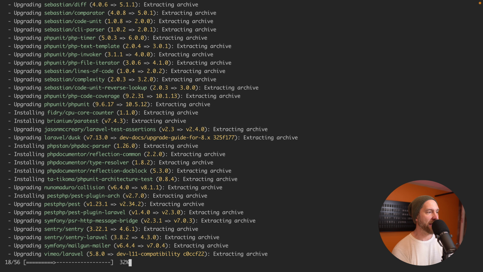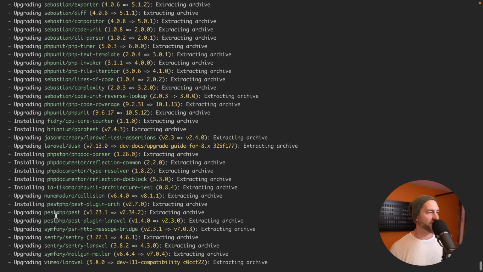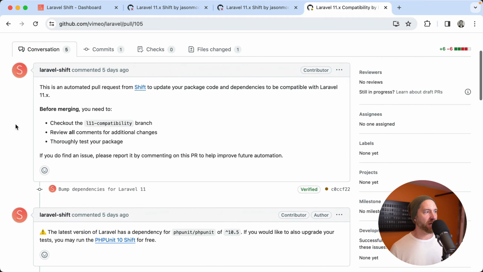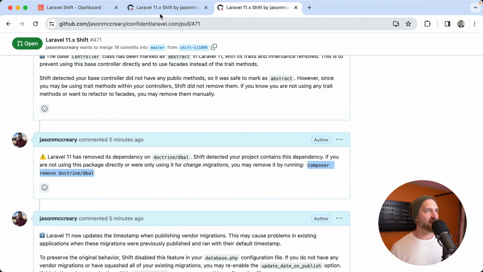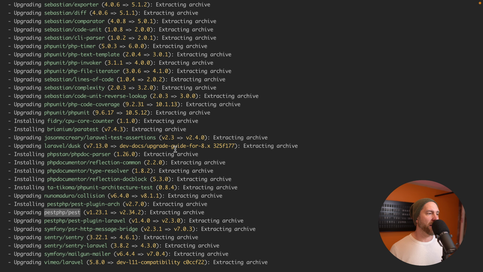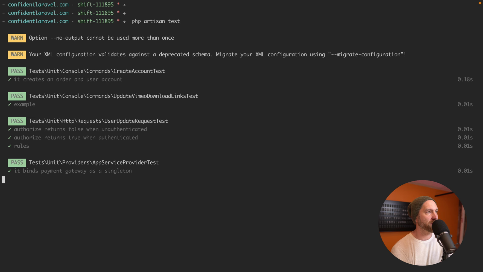There may be one. Oh, hey, look at that. I thought there might be one or two more. Oh, there we go. It is actually going to bump Pest from v1 to v2. I don't think there are that many changes, so this is probably going to be okay. But that's what this comment is alluding to. It's saying, hey, these were bumped major versions, so you might want to go check their own upgrade guide. I'm pretty sure Pest has a pretty seamless one, and I was doing things pretty idiomatically. So here we go. Let's just run artisan test.